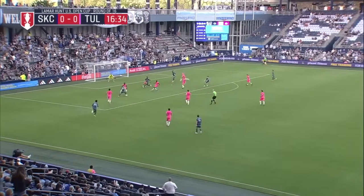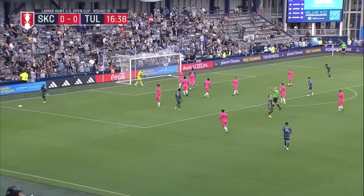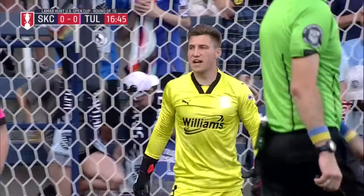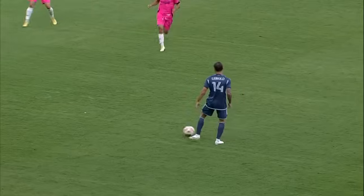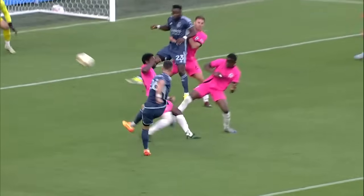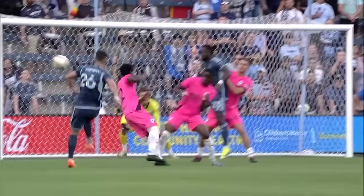In behind on the turn, it's Tommy cutting again, shooting again, saved by Creek again. That is twice now that Tommy has been robbed by Creek. Talked about his movement between lines. All three of FC Tulsa midfielders get caught ball watching as he plays off the shoulder. Ferry, now you ask questions of Tete. He needs to come over, needs to rotate. Bit of a wicked deflection. Take nothing away yet again from a really good save from Creek.